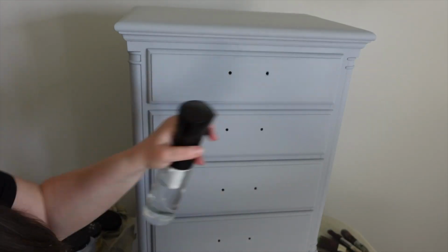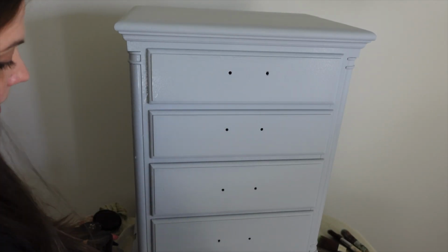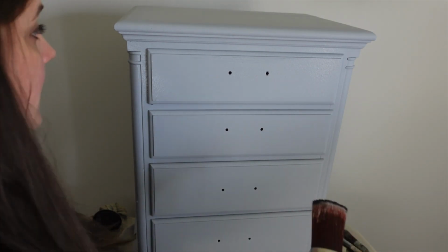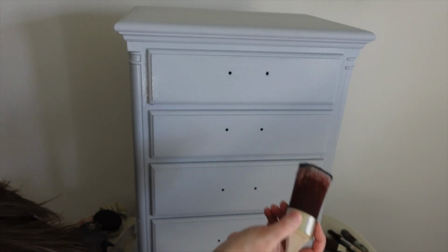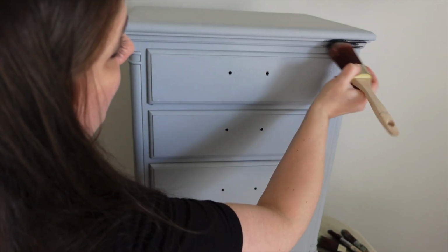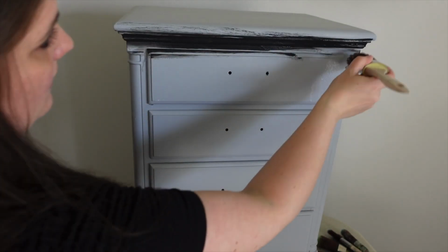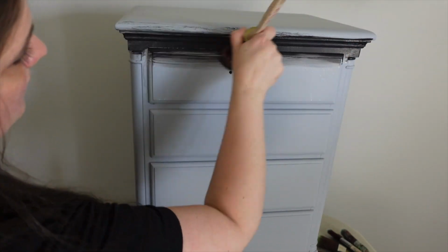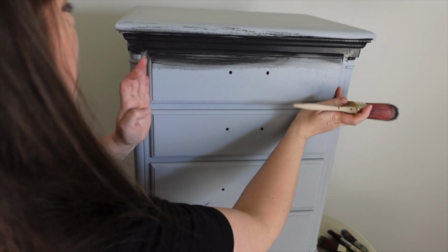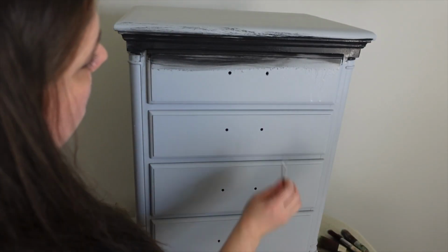And I do like to wet my brush for the onyx. Remember, the first coat is the ugly coat always. It's not great. So a little bit here, and we're gonna angle. And then I'm gonna come back and do the top another time, and I'll just do the top black. Ooh, I already really like it. I never used the onyx before. It's my first time.